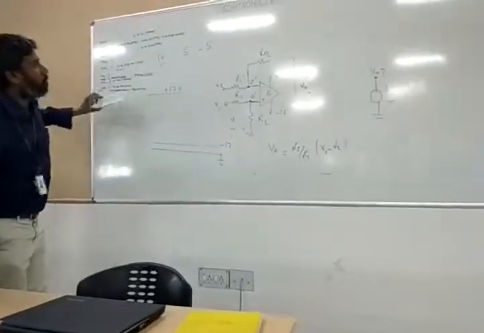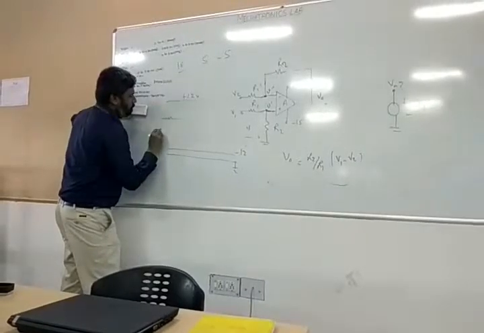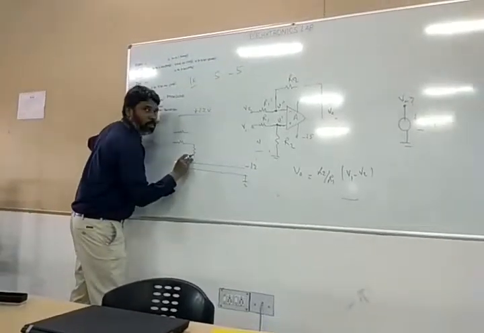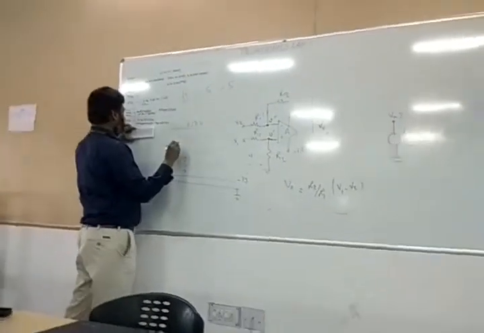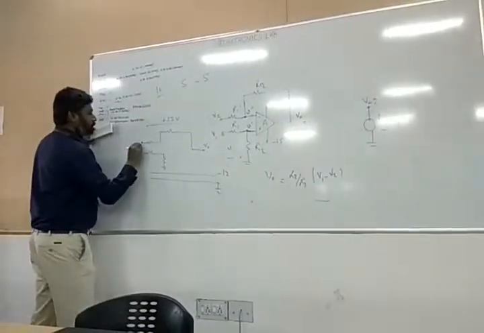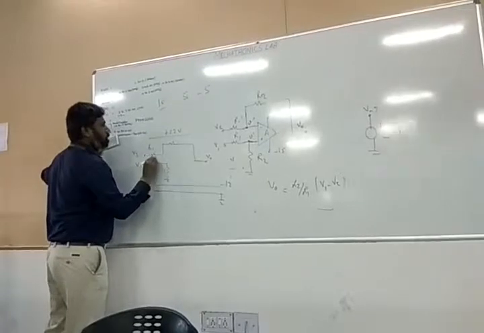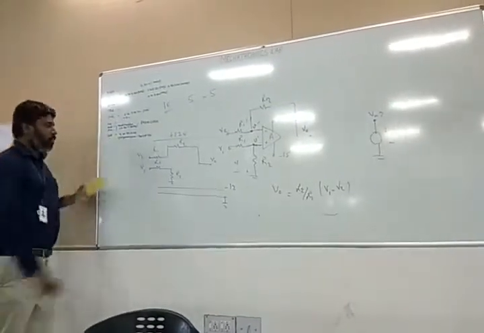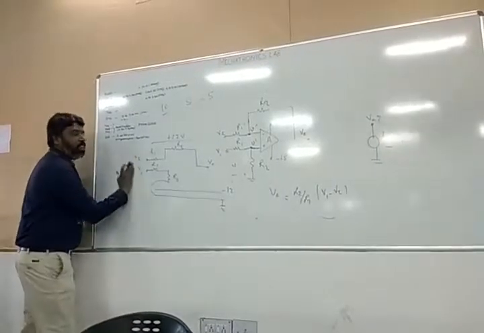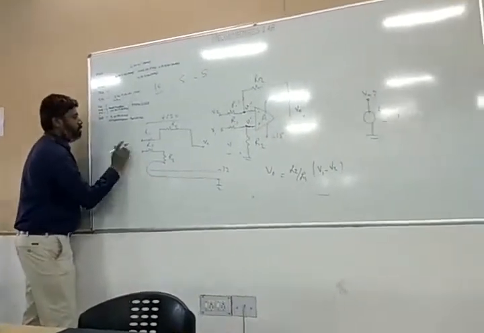Okay, so now we have to connect the upper part. What do you want to make? It's a simple circuit, correct? You know this is supposed to be connected to ground. You have one more resistor, correct? We connect it to the output node, V naught. These are V1, V2, R1, R2. Now, where do you connect these two? Ground, correct? How do you apply the voltage in these two terminals? Always you have to apply with respect to what? Ground.